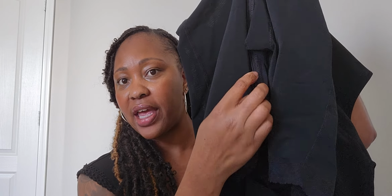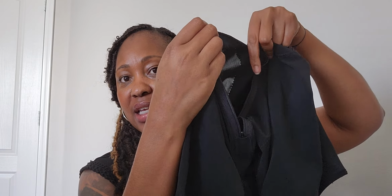As we move all the way down, what I do love about this particular garment is that it's different from when I had my round 1 5 years ago. No one was really doing, as far as I know, crotch areas that had zippers. Now they're becoming popular. And when I had my surgery done, all fajas had flaps. This one actually has a zipper, and the zipper goes all the way this deep. So what that means is I will not have to take my faja off to do a number 1 or 2, depending on the swelling and I guess the size of your backside.